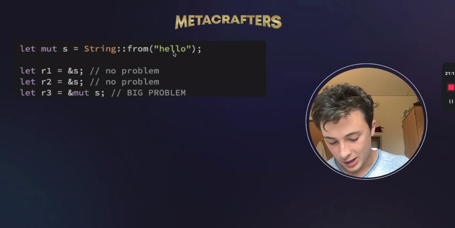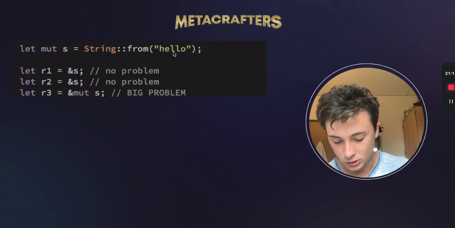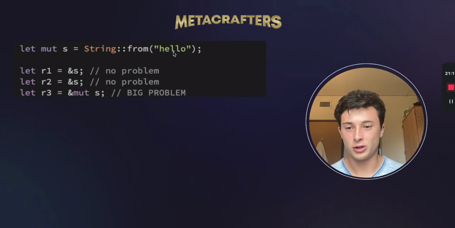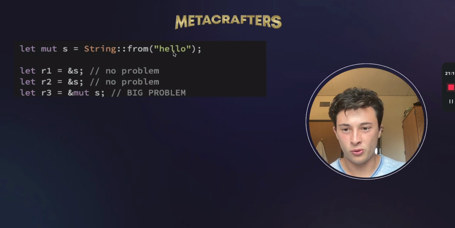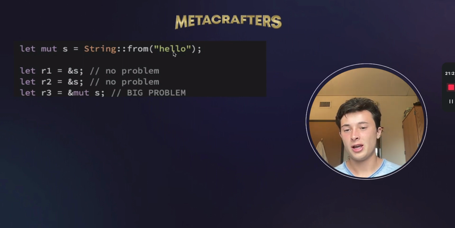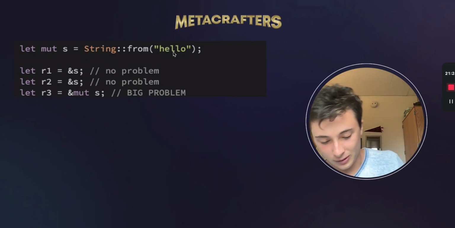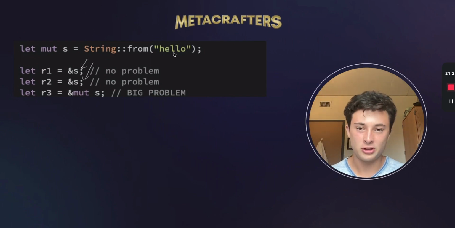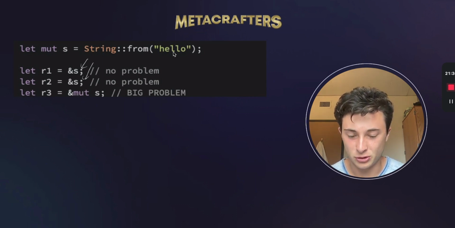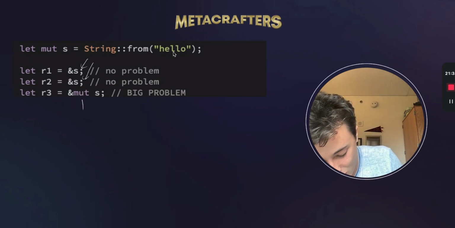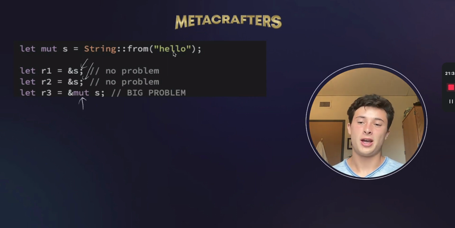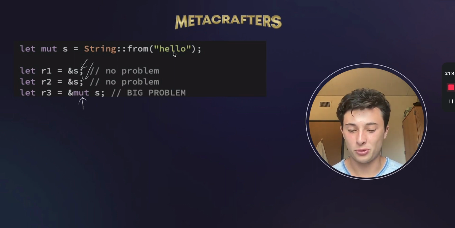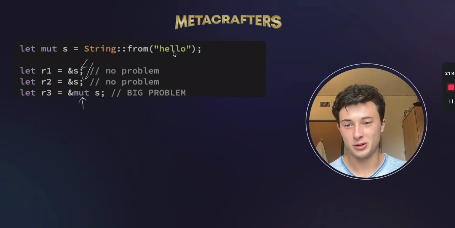As soon as we define a mutable reference to s in the same scope as a non-mutable reference, we run into a problem. So the general rule for mutable and immutable references is you can either have an infinite number of immutable references because there won't be any change to them. You can just access them as many times as you want, or you can have one mutable reference. The reason being, you can't have multiple mutable references such that you're changing the string or the reference to the string in different ways at the same time. That would not make sense to the compiler.